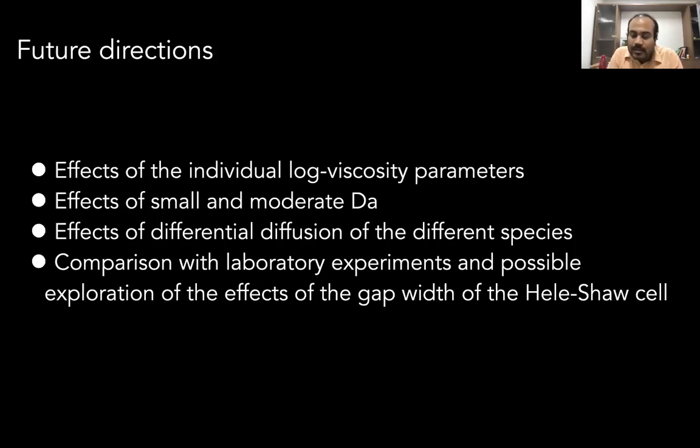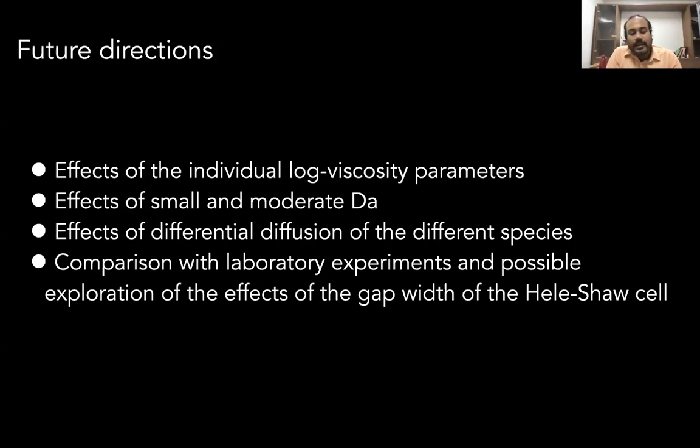Then the effect of differential diffusion, because if you look back into our model, all the equations had the same Peclet number. That means we assumed the diffusivities of A, B, C are the same, which is not necessary in general. In principle, different species diffuse at different rates. That means we need to consider differential diffusion, which will again give a new set of parameters, and it becomes challenging, because from my experience of working with double diffusion problems, which come from differential diffusion, those systems are very steep, and one needs to be very careful to resolve the small scale pattern formations, small scale resolutions, stiffness, etc.